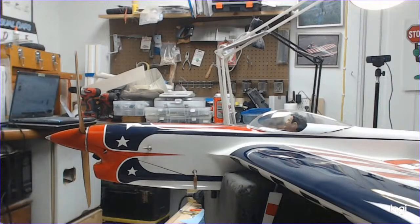By the way, if you guys are going to dye canopies, I should have thought of that. If you're going to dye canopies, you got to do it before you cut them. Otherwise, they'll just warp out of shape. It's got to have the flashing on it from where they pull it. Otherwise, when you put it in the hot water, it just wads up like a big ball.